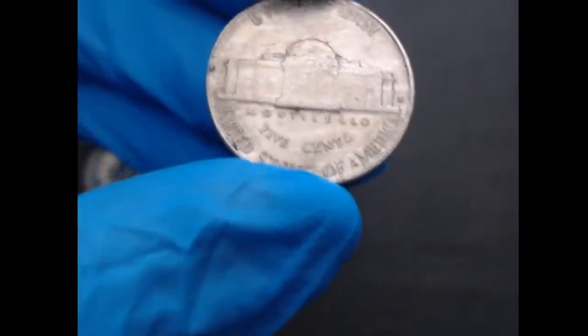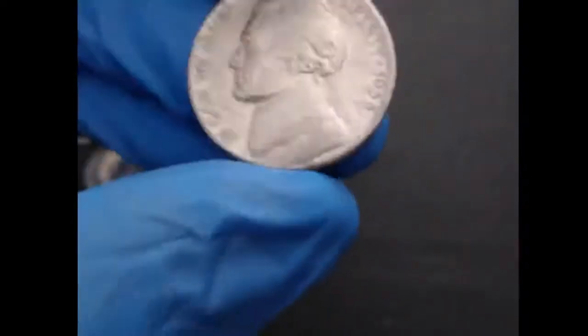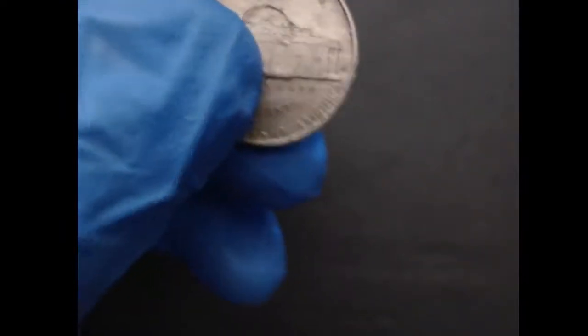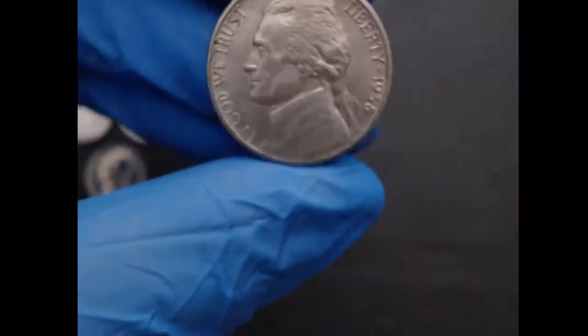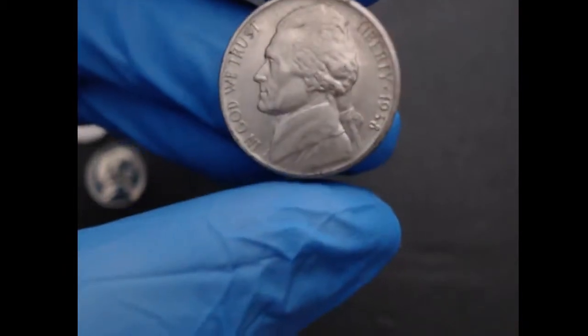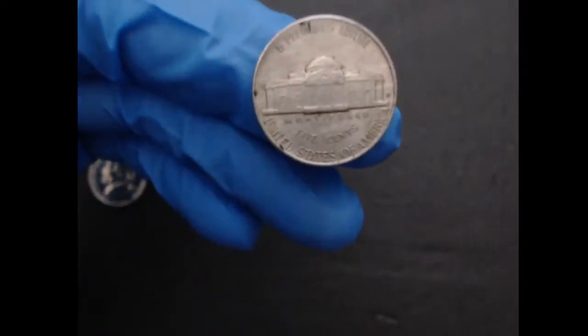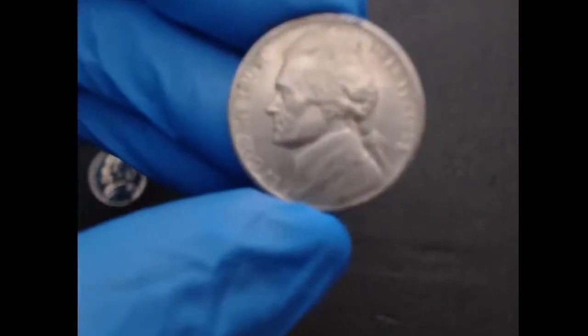So I did take a look at some of the vintage figures. The 1950 Denver is known as the key date for the Jefferson nickel series, with only 2.6 million minted. Now the 1938 S comes in at number 3 lowest mintage of the Jefferson series, at 4.1 million. So what I'm basically saying is that across two boxes, I have found number 1 and number 3 of the lowest mintage Jefferson nickels in a circulation box. I was ecstatic. I was so happy. I know I don't have this one. I know I haven't found one like this. I know that I definitely do not have one in this good a shape.